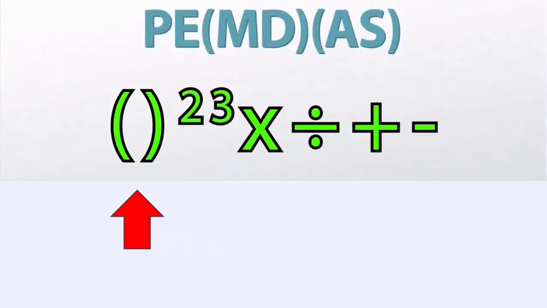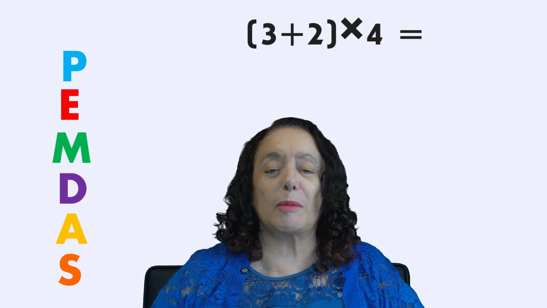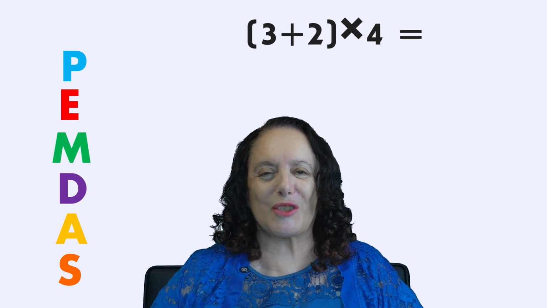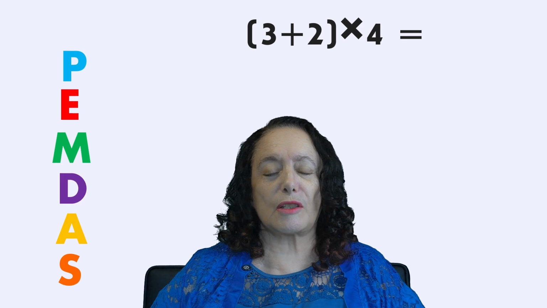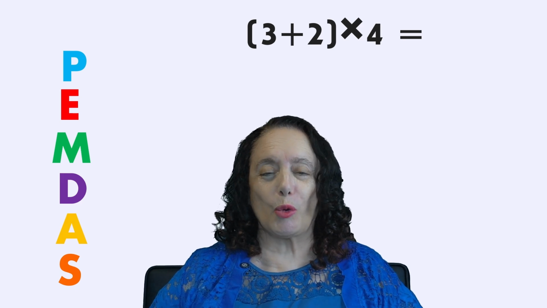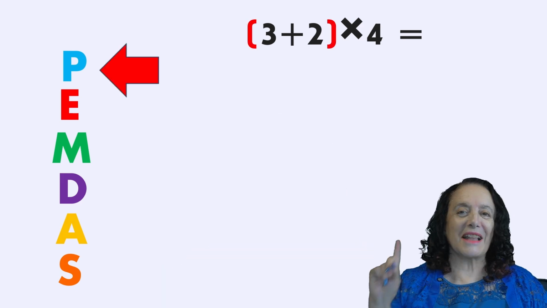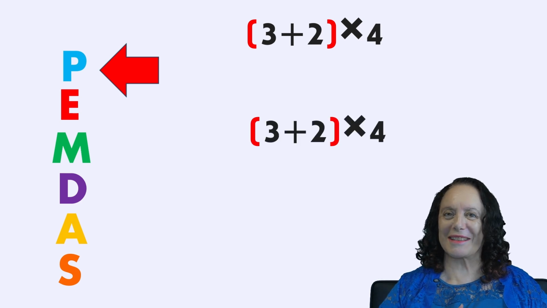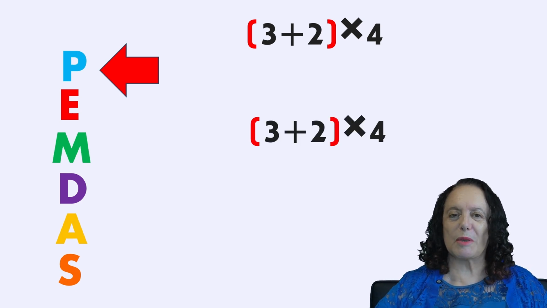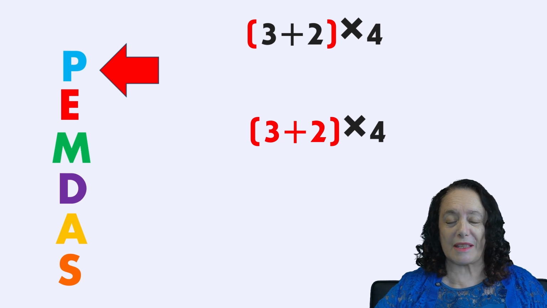All of these rules can be a little overwhelming. However, there is a shortcut to remembering all of these steps. It's called PEMDAS. Now, let's look at some examples of how to apply these ordered rules. Our first problem is (3 plus 2) times 4. To solve this problem, we will use the order of operations. Let's think PEMDAS! The first step to solve this problem is to work the P, or parentheses.